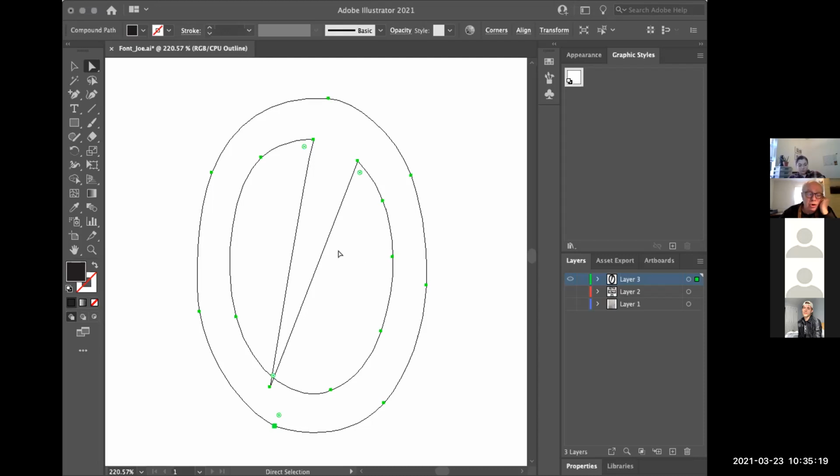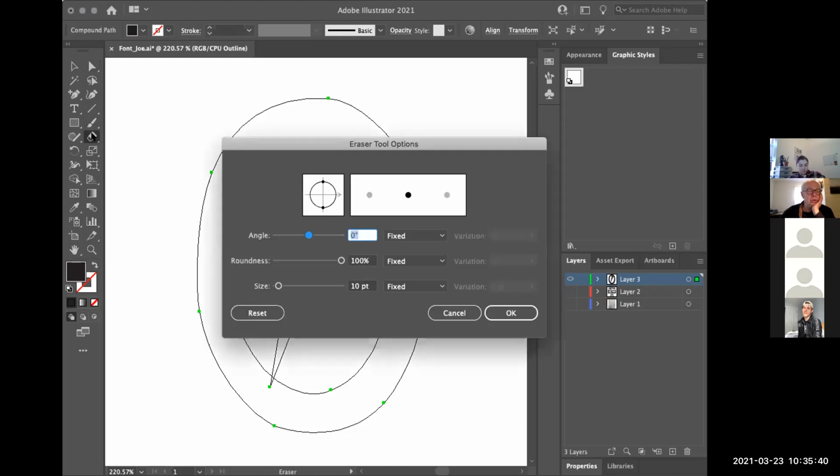So let's do an experiment here with cutting this sharp angle out and making a gap like the A as an example. Let's get rid of that arrow for right now, because we're on a copy. So go to your scissors tool. Scissors is underneath the eraser in the toolbox there. Click, hold.